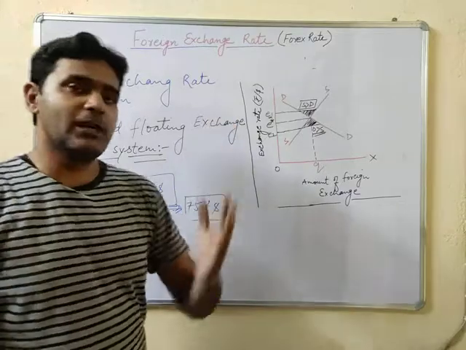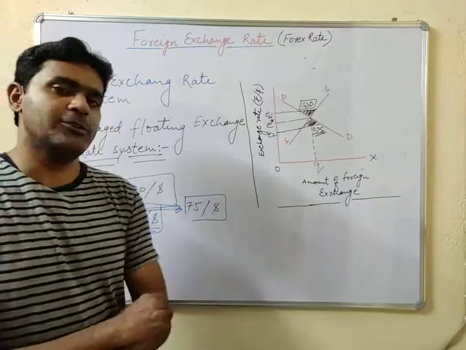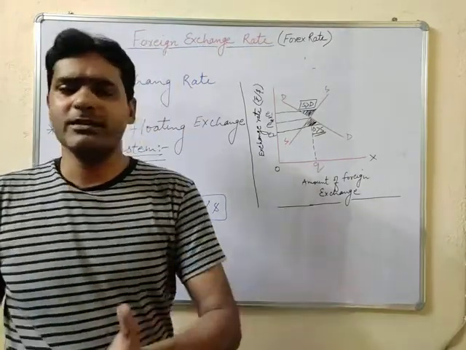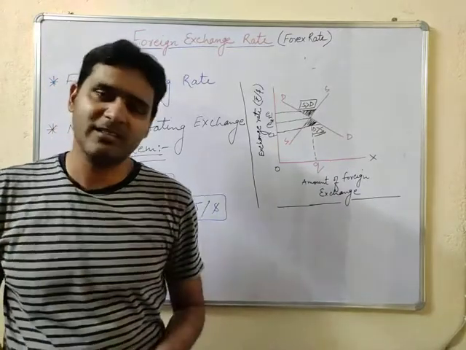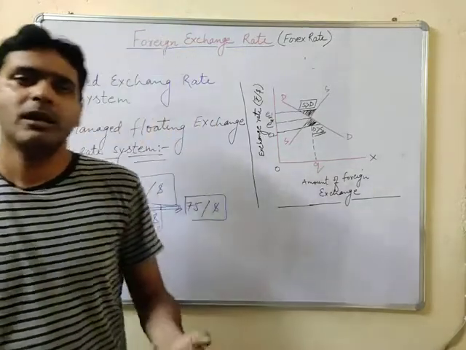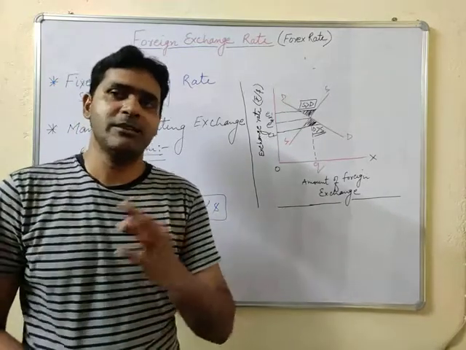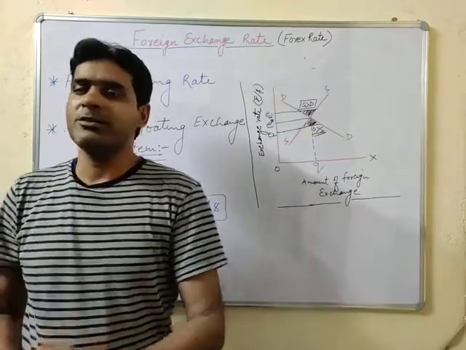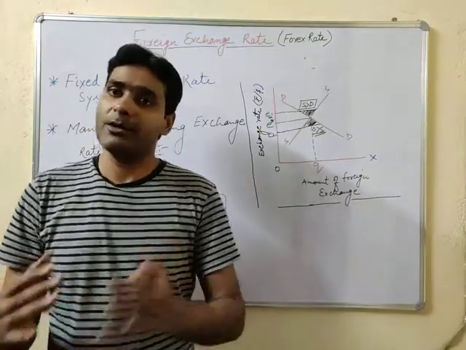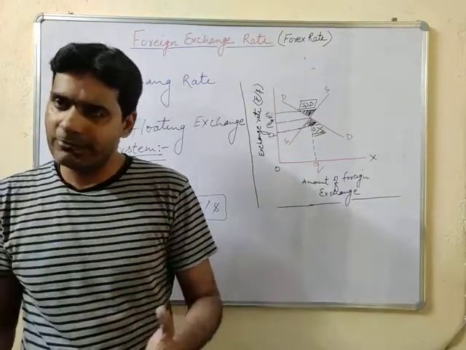In today's class we have talked about what the exchange rate is and its definition, and the systems of exchange rate. There are three types of systems: the floating exchange rate, or what is called the flexible exchange rate system. Then we talked about the fixed exchange rate system, and then we moved towards the managed floating exchange rate system, which most of the countries have without any formal international agreement. And this managed floating exchange rate is also known as dirty floating.